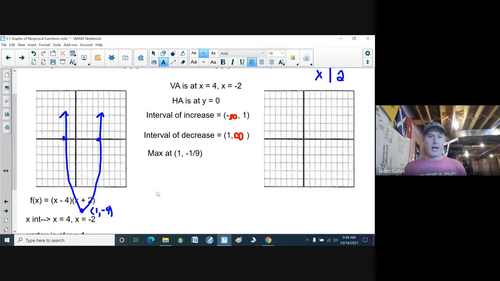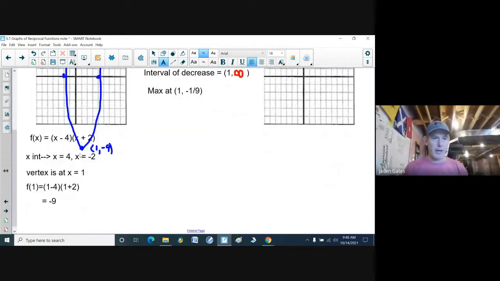All right. Now points. We need points to plot here on our graph. So you need something right of our vertical asymptotes and left of our vertical asymptotes, because this one is in the middle of -2 and 4. So we're good, we got one point there, our max here. I don't know other points, so I'm going to have to use my function to get a couple. I have to go left of -2, so let's try -3.